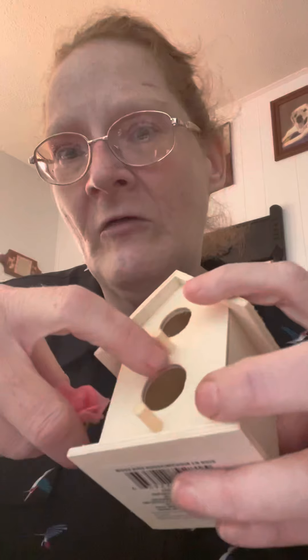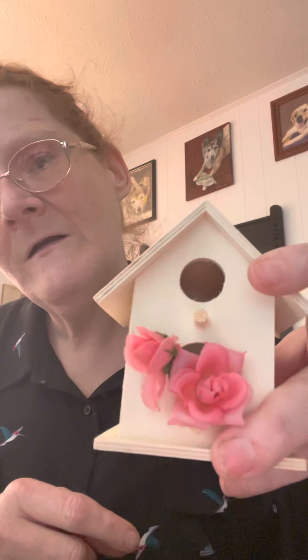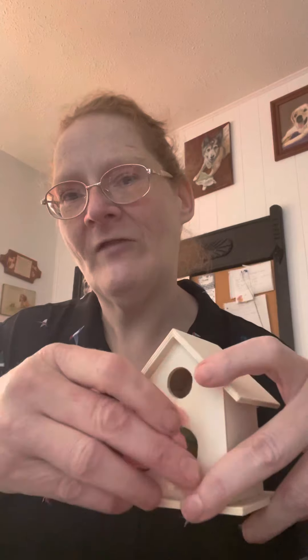Since I'm not doing the craft fair this year, I was going to put some things on Facebook Marketplace to sell. This is the small little rose — you might use that in the birdhouse. You'd probably take it off the stem and glue it into the opening. How you do that is you put glue on the rim of the opening and then you insert your flower like that and glue it right there. Or you can put the whole stem in and glue it, then maybe put something right there — a little bird, a little eraser that's a birdie — put him coming out of the perch and put the flower under there.